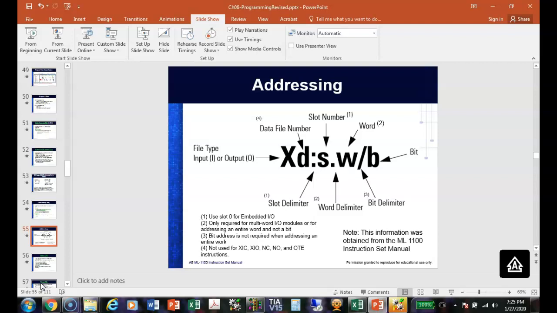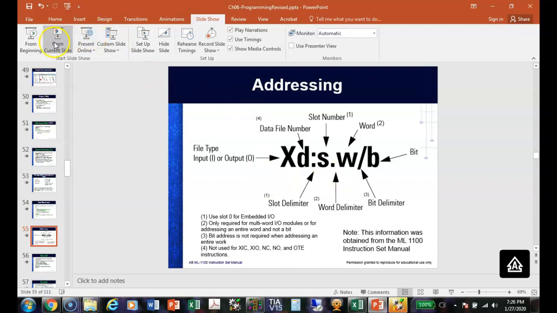Okay. So we can buy these modules, even on this one. If I was looking at this one, I can buy a 32-bit module. So what we do is if it's only got 16 bits or one word, then it's 0 and it's understood.